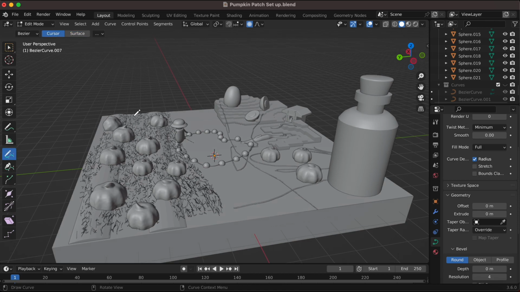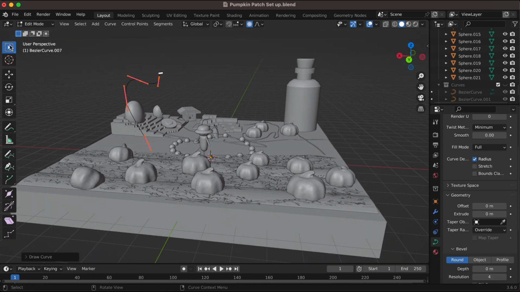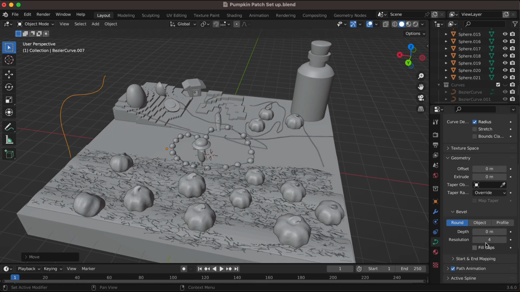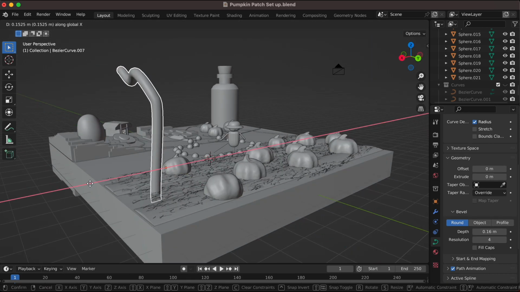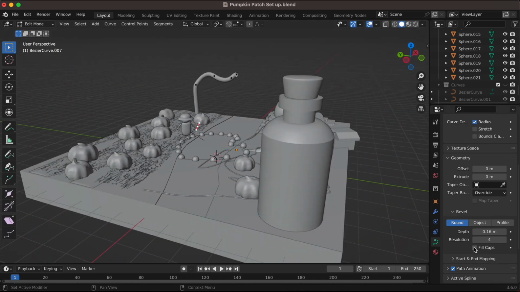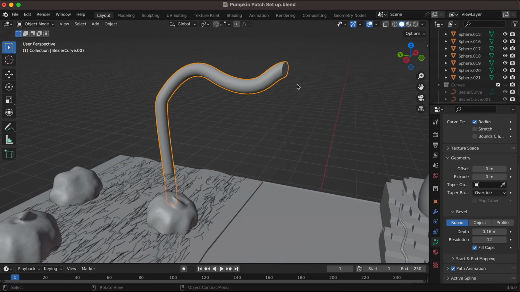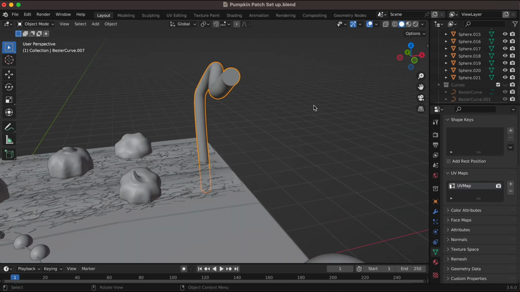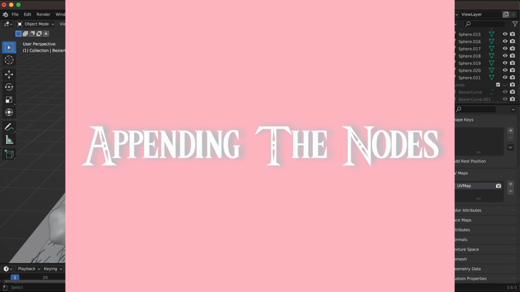And to do so, I need a tree to dangle my tire swing off of, which I think could be pretty cool, and it adds a bit of height to the scene. Everything's pretty short other than the bottle on the other side. But this fits with the autumn pumpkin patch theme. We can add orange leaves to the tree. And while I get those leaves now, I will append them.